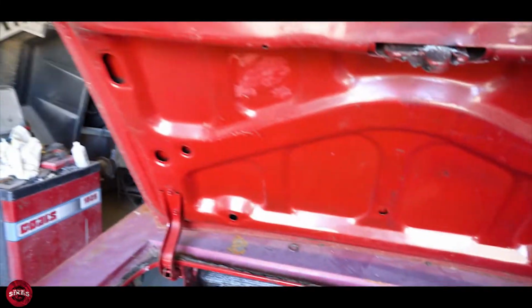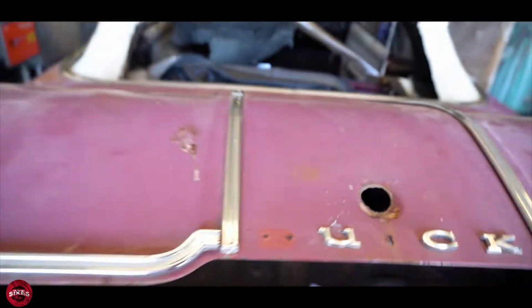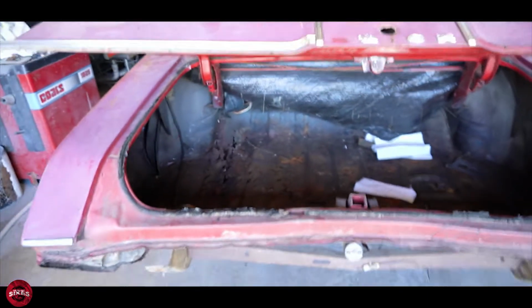All right, big dog, what we had to do, we went inside and drilled a door lock and the trunk lockout, because it didn't come with a trunk key. You got two sets of keys, but they both were ignition keys, right? So we went in there and drilled that out.